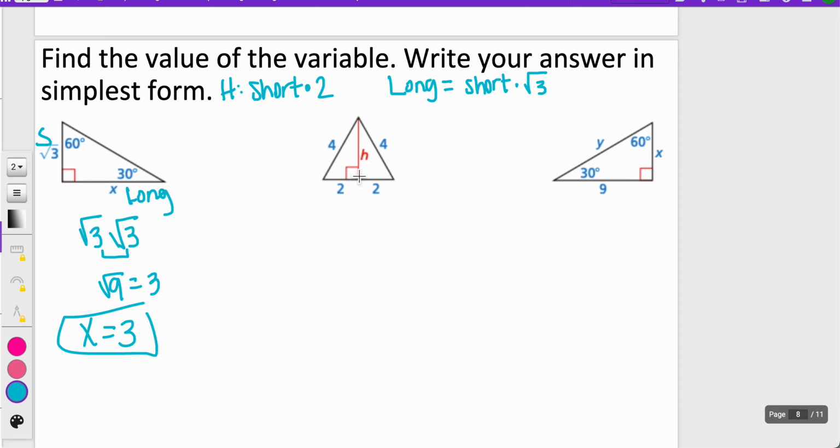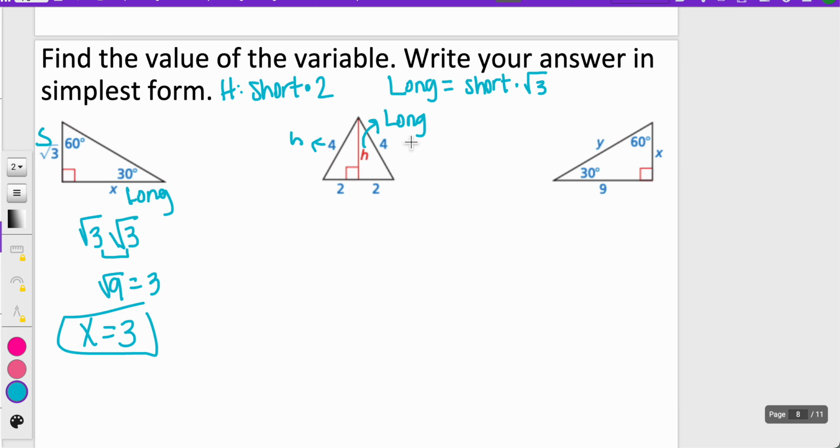Okay, here we're seeing a few different things. For this one, it's labeled h in the middle, so we can assume that that's our hypotenuse. So that just means whatever my short leg is, I'm going to multiply that by the square root of 3. Oh no, sorry, that's just the height. So our hypotenuse is 4 because we're seeing that's across from the 90-degree angle, but this h is standing for our long leg. I don't know why they labeled it. Maybe they labeled it as height and I just forgot it was not hypotenuse.